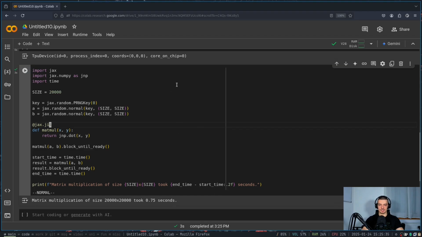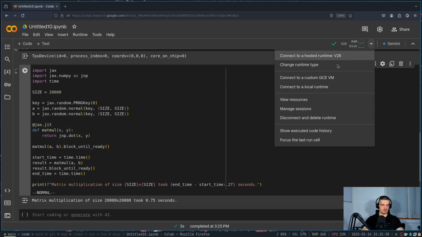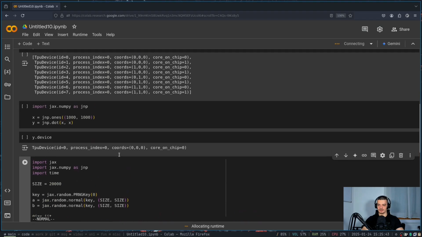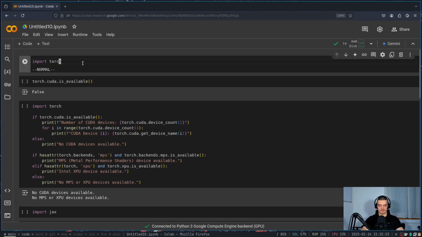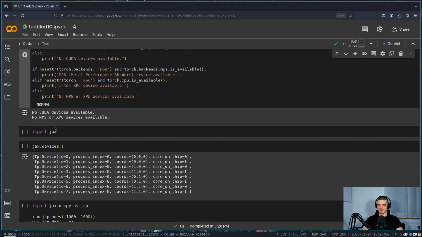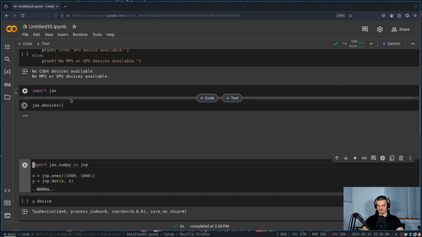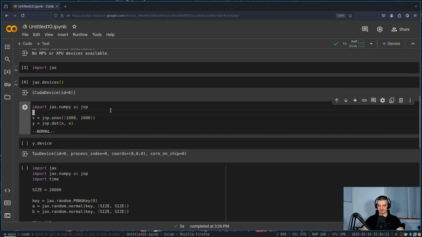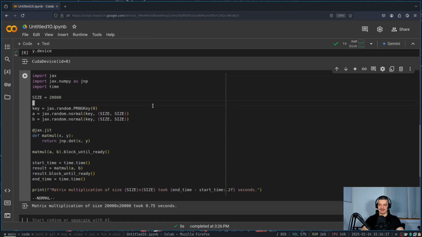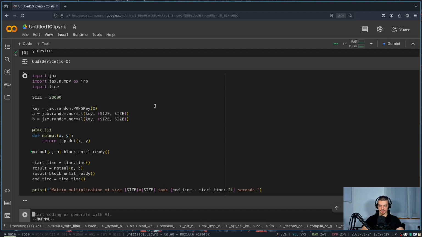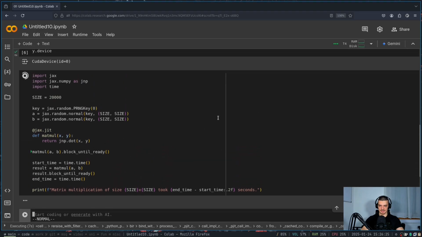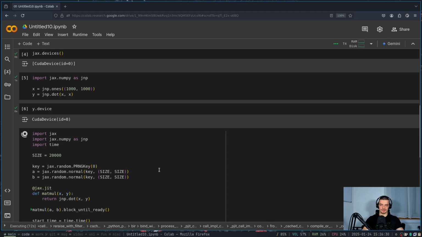If I do this on a GPU, it takes longer. If I do this on a CPU, it's impossible. So we can actually try that. I can go to the GPU environment. There I don't have a TPU. So now I'm connected. I can run the code again. We can see now CUDA is available for PyTorch. There you go, true. Then we can go down here to jax.devices, and we're going to see CUDA device ID equals 0. If I perform that calculation, the result is going to be on CUDA device ID 0. And now when I run this, it's going to take much longer. It already does the matrix multiplication, but it doesn't do it as quickly. So this is proof that you can use the TPU with JAX easily.